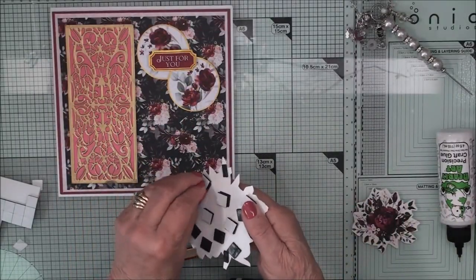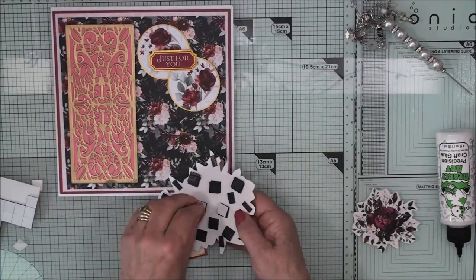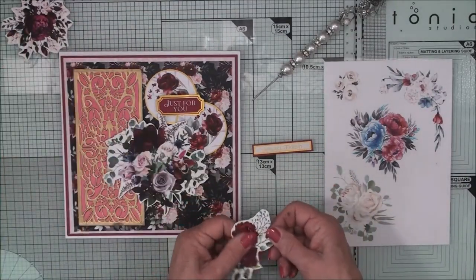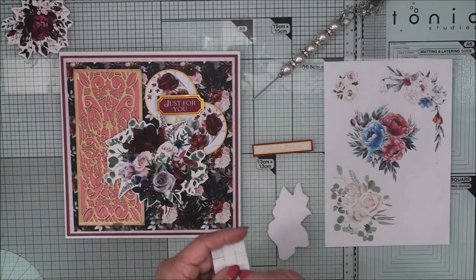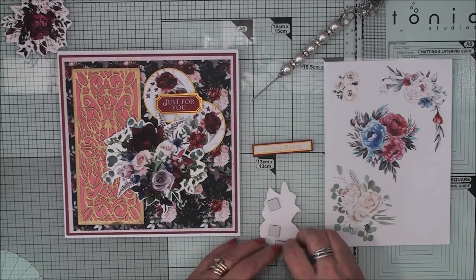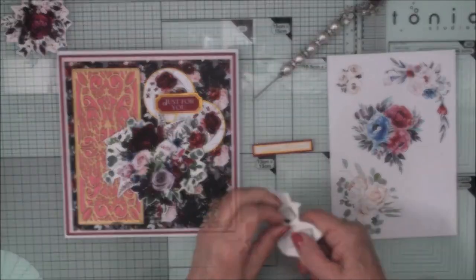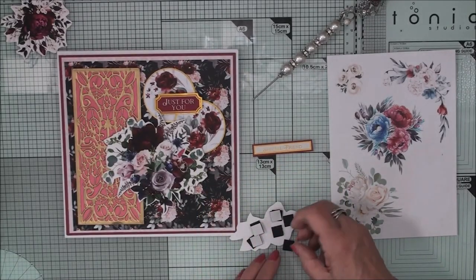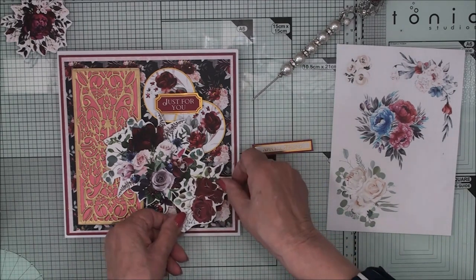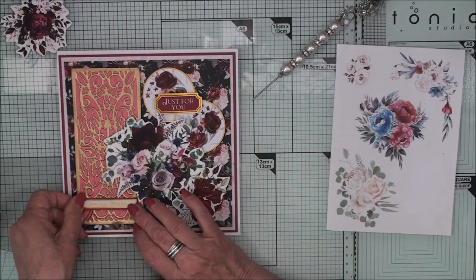And so I've done the same to this. Because one side has got foam on it and the other doesn't, I've balanced it out a little bit more by adding a double layer of foam. So from my washi sheets I've decided to cut another one out, and I'm going to add some foam to the back of this and I'm going to add it in a double layer because I want this to be higher than this one. So we can add this to the card. Now once I've taken the backings off and added that in place, that will just raise that up more than this one. And I'm going to put this one down here at the bottom.